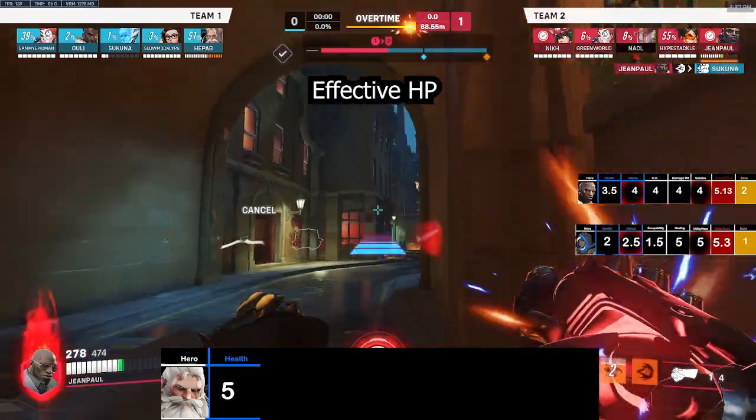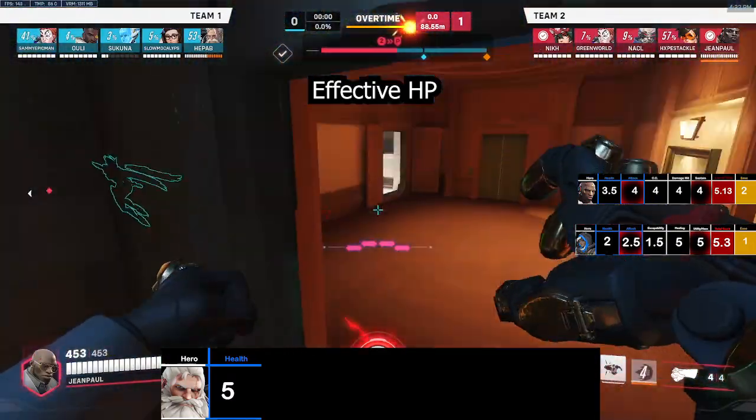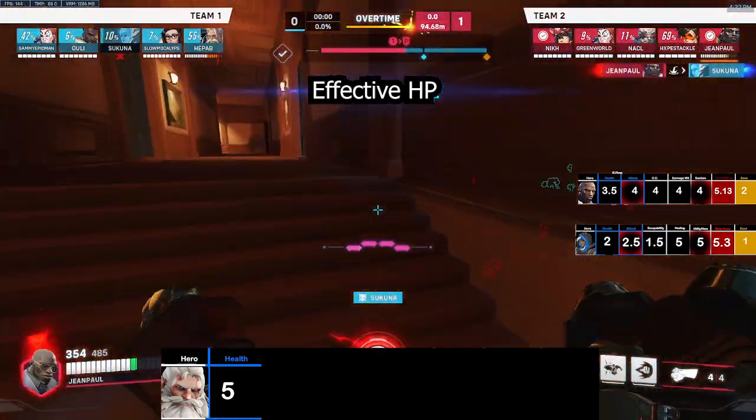However, this is just to analyze his effective HP, right? So all that other stuff for how fast it goes away and how fast it comes back, that'll be looked into more in damage mitigation and sustainability. But for now, we're just looking at the raw numbers of his HP.